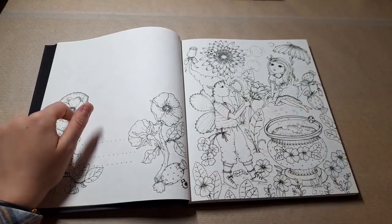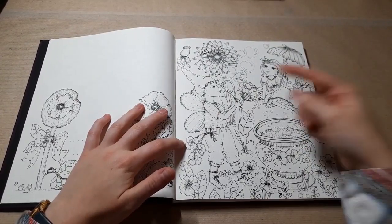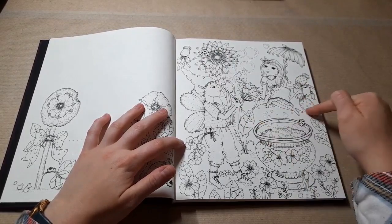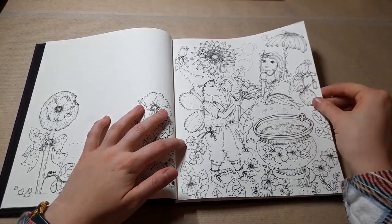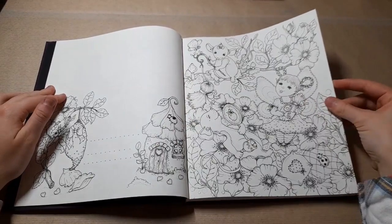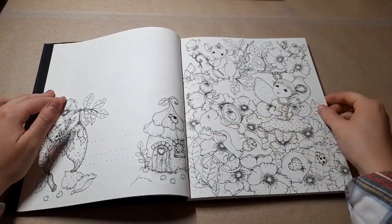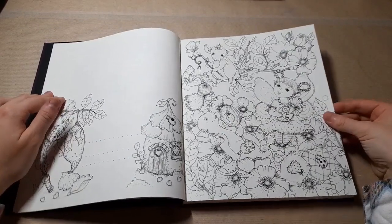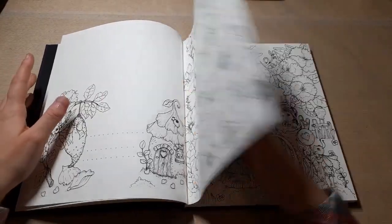This next one is really sweet. I've never coloured bubbles before, so I'll definitely need to find some reference photos. We've got a nice big flower and really cute fairies. It looks like there's a bubble mixture that the fairy is blowing to create bubbles. The next one has a really cute fairy holding a sweet with some mice - this mouse is either asleep or has had a few too many sweets. There are loads of gorgeous flowers; you could do them as forget-me-nots or cherry blossom. Clara has a very distinctive style but you don't have to make them realistic - you can do whatever you want.